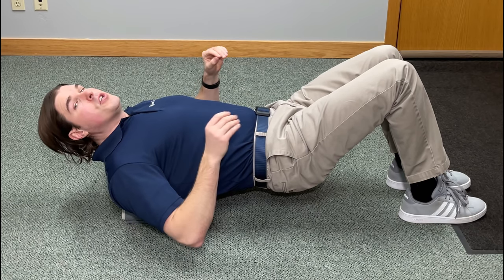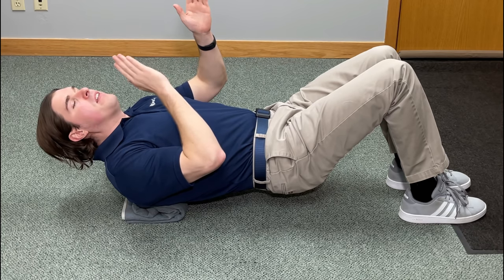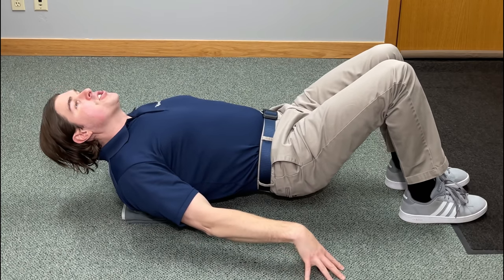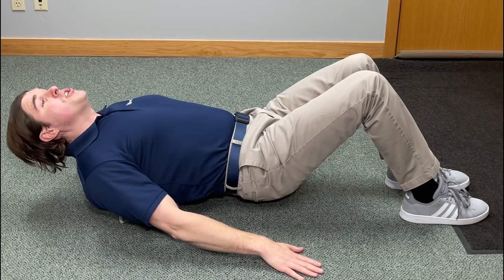As an important note too, you want to keep the soup can centered over the back, so it should be even on the left and the right. Once I get that position, what I want to do is roll up and down just slightly over that area. And this right here is going to put a lot of good motion into the upper back.